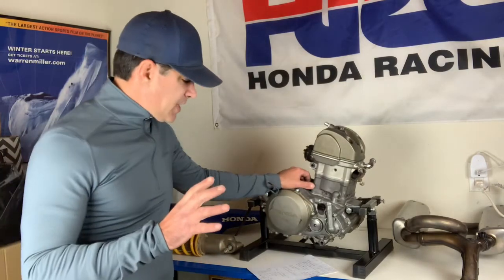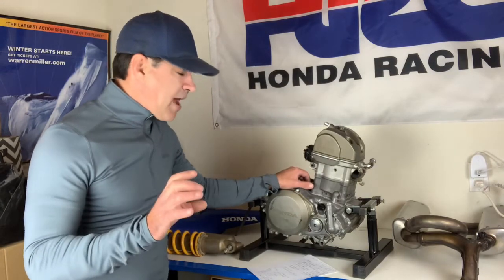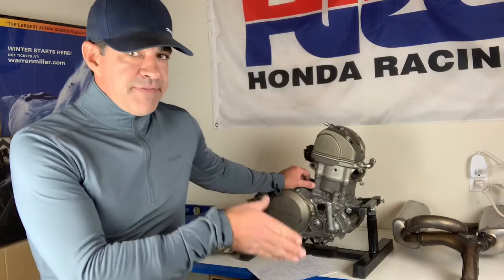And if you look at the architecture of the bike from 1987 all the way to 1997, when they switched to the aluminum frame, there's not a lot of difference in the architecture and the frame. They went to the inverted fork in 1989, but really there was not a lot of difference. There was the power valve and the development of the power valve. And by 2001, the CR250 two-stroke, they had pumping 59 horsepower. So it went from 35 horsepower in 1987 all the way to 59.